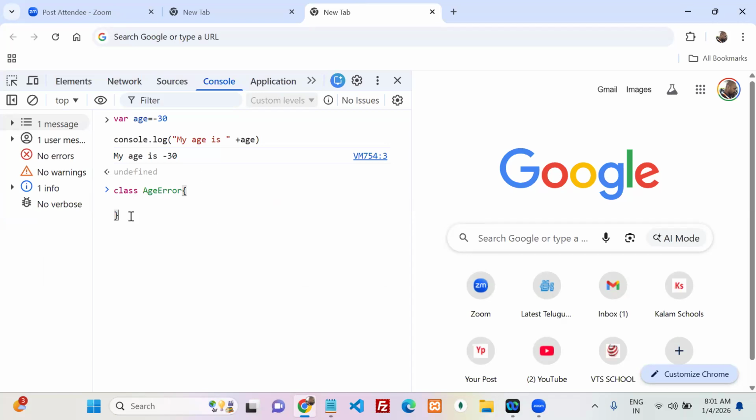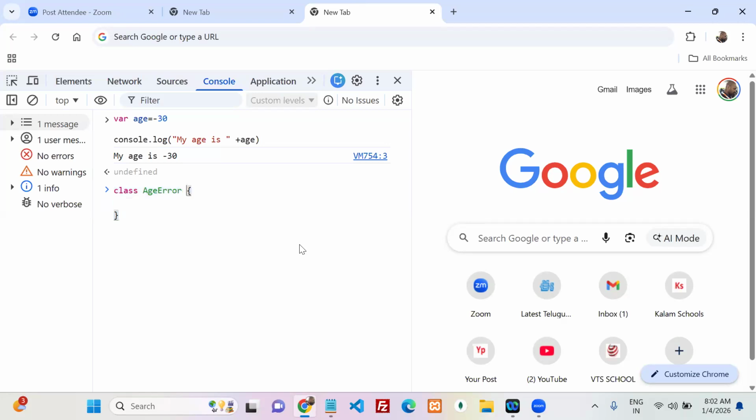Now, do you think this is a normal class or an exception class? It is a normal class, right? But I want to make this an exception class, which means it should get some properties from outside, then it can behave like one. How can this get some properties from outside? By inheriting.